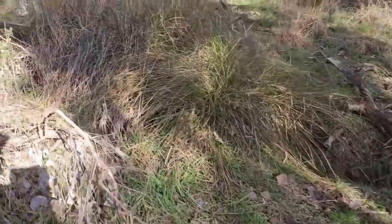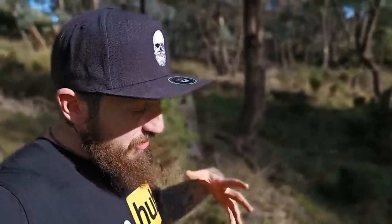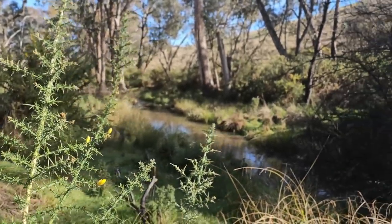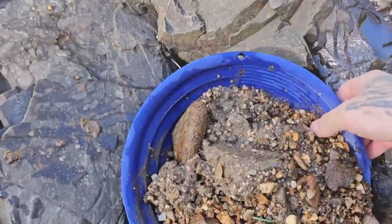If we follow those sluice boxes up to their head they're going to come to the working face — this is where the creek suddenly got unprofitable. Using a water cannon was very fast at removing soil, and because you were processing the dirt in sluice boxes right next to your water cannon you didn't have any overheads. The only problem was that you had to have mineable ground, and that meant shallow ground. By today's standards 20 feet deep with a hand shovel would be considered insane, but back in the day 20 feet was very shallow, and that's why Yellow Creek was known as a poor man's gold field — not because there wasn't any gold here, but because it was cheap to mine. This creek was amongst the cheapest mining in all of the northeast of Victoria, meaning you could buy a claim for a couple of pounds and possibly make a fortune on the gold sitting just under your feet.